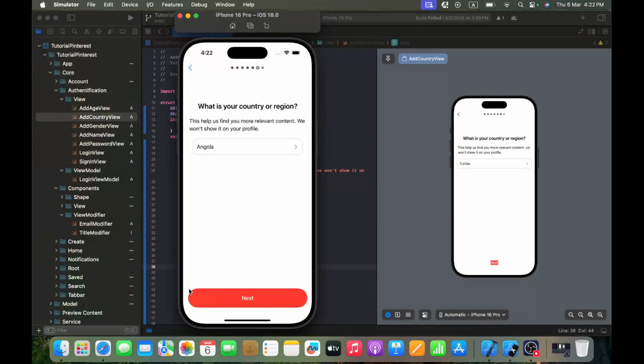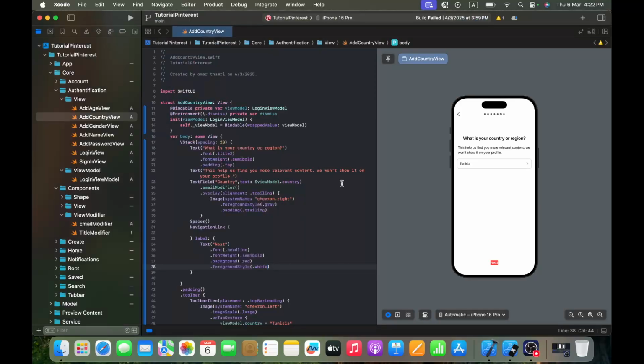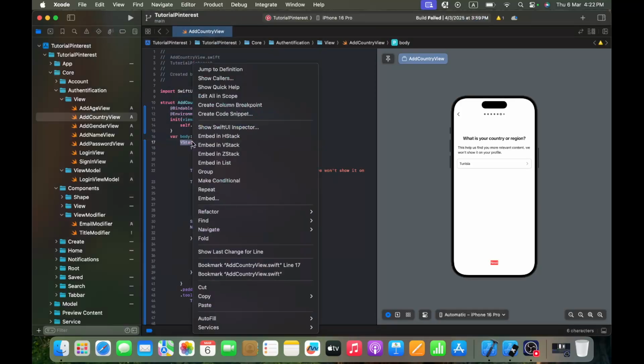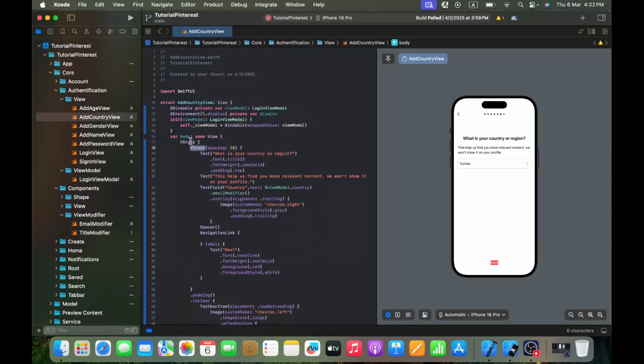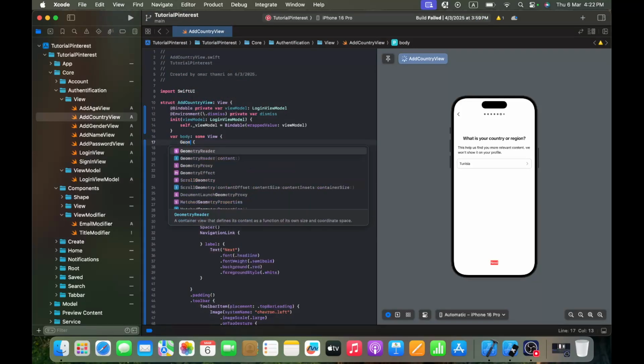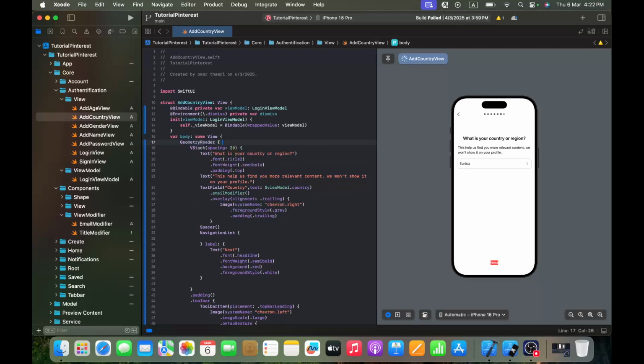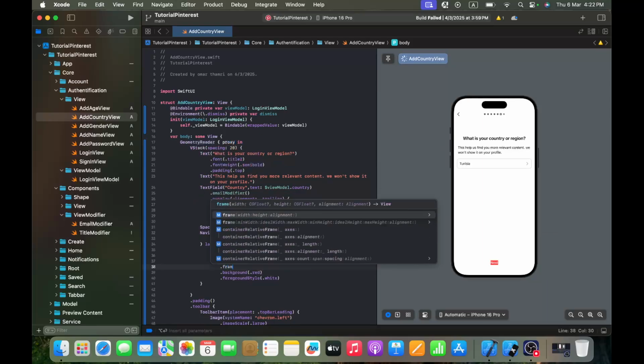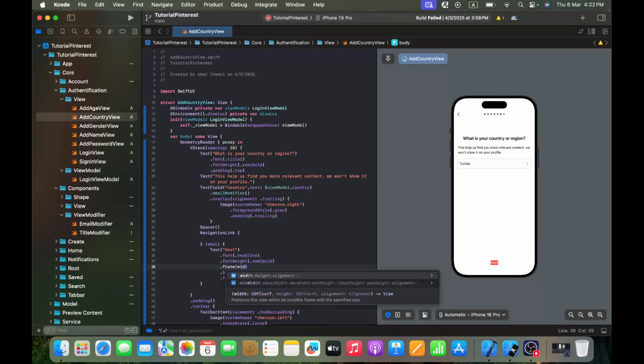And as you can see, the frame of this is taking nearly 0.9 of the whole width of the screen. So to get the whole width of the screen, I need a geometry reader. So I'm going to embed my VStack inside another VStack. I will call it geometry reader proxy in. And before background, I add dot frame with width and height.